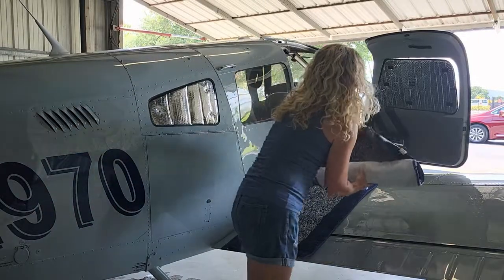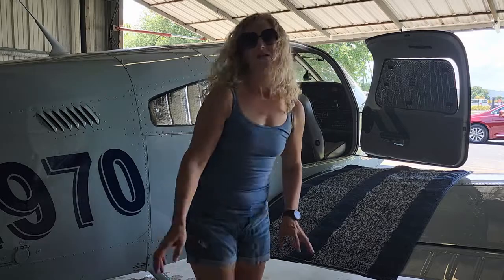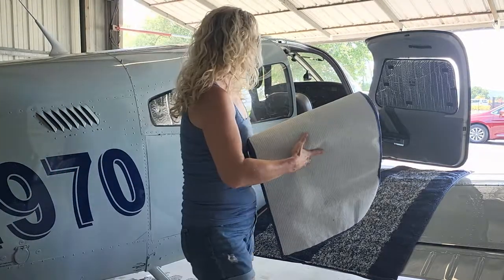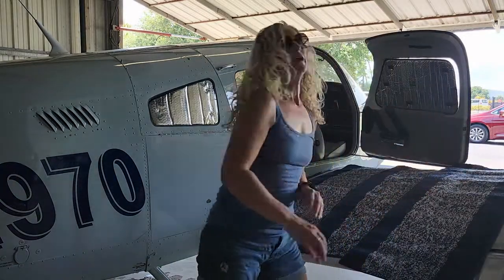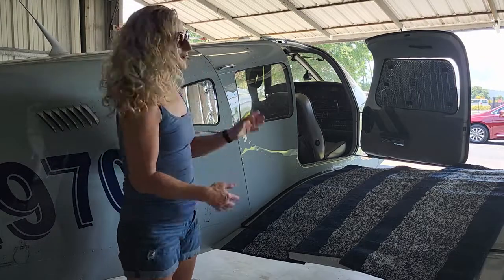And they go along the wing, so just in case our little chubby Doug has trouble getting on the wing, he won't scratch the paint. So then the dogs climb up on the wing just like we do and hop in the back.